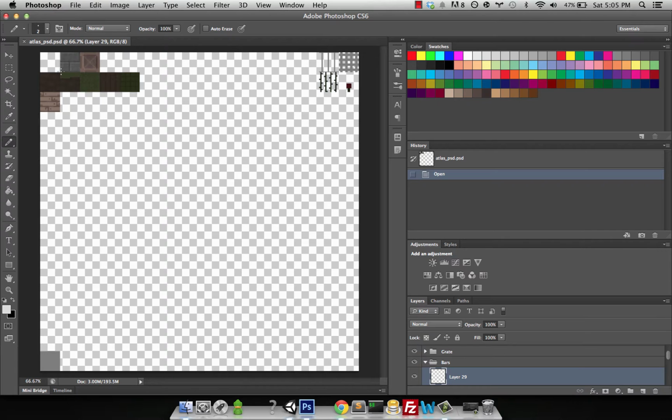To find the x offset, we can simply count 16ths from the left. 0/16 is here, and 1/16 is here, our stone tile. So our x offset is 1/16, or 0.0625. This time we want to count from the bottom. Since there's 16 tiles here, we know that this one is at position 0, then we can figure out that this one's actually at position 15. So we do 15/16, or 0.9375.